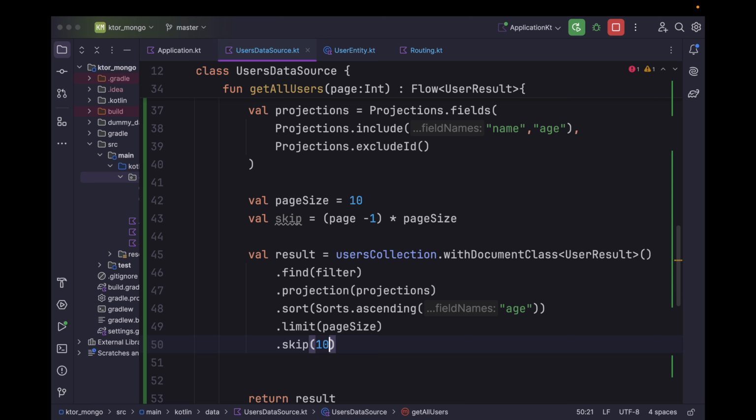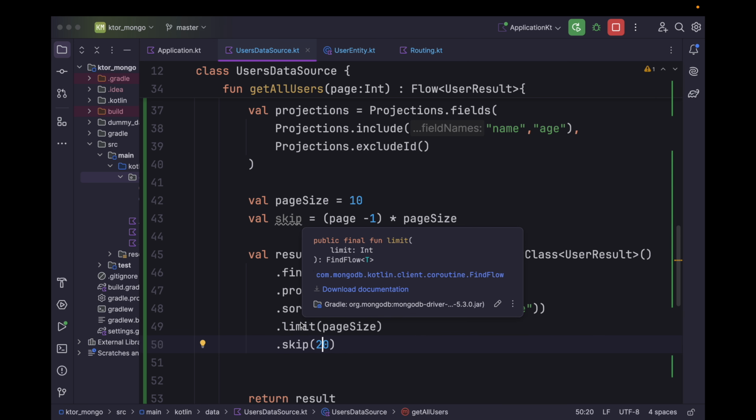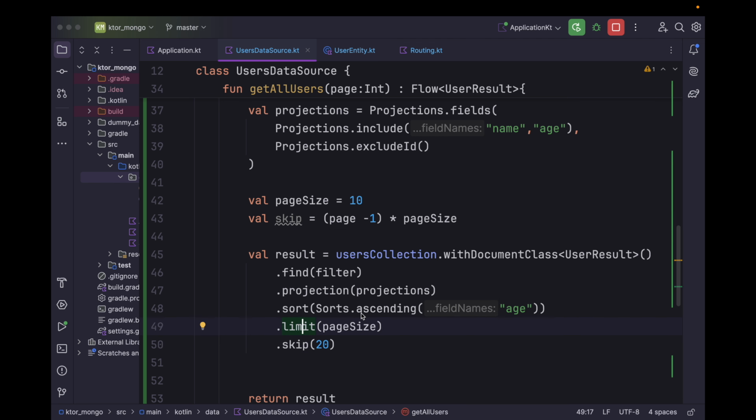So it will skip first 10 documents and get the next using this limit. Since we are limiting to 10 documents, it will fetch the next 10 documents, and for page 3 it will be 20. So skip will be 20 and it will get next 10 documents and so on.